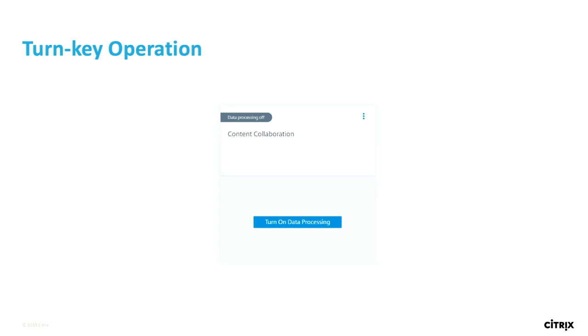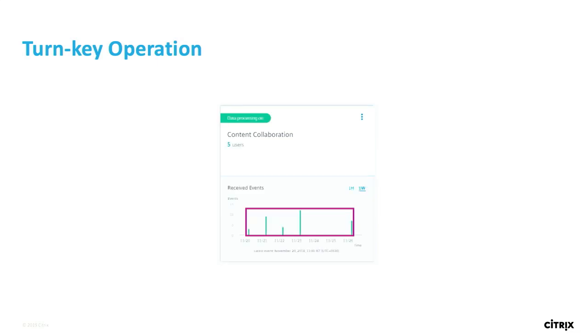Those data sources might be sending data to Citrix Cloud because that is essential for the functioning of those services. But analytics is not turned on by default for you, right? So what you need to do is go there, turn on data processing. When you turn on data processing, Citrix Analytics becomes ready to receive data that's coming from your environment. So it's not a pull mechanism. The Citrix products have to push data into Citrix Analytics.